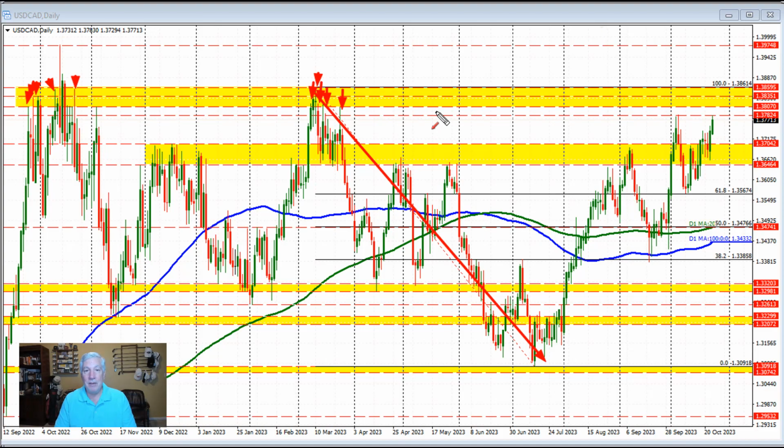So there you have a look at the dollar versus Canada. The bias is more to the upside going into the interest rate decision. We'll see if that momentum can continue above the 137.82 level and start to work above the 138 level toward the 138.59 high from 2022. Absent that, we'll be watching 137.13, 14 on the downside. That's where the 100-hour moving average is currently located.